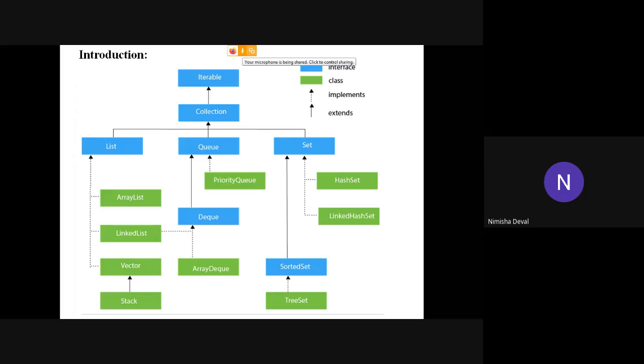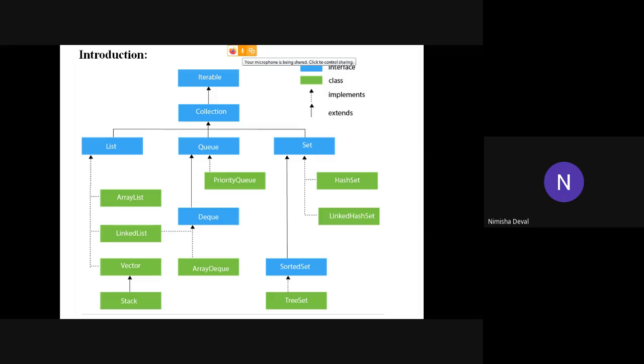It can be defined as an ordered list that is used to hold the elements which are about to be processed. These are the various classes. The first one is PriorityQueue, then Deque is the interface, and ArrayDeque is another class which implements the queue interface. So these three come under the queue interface. For that also we will see programs one by one.